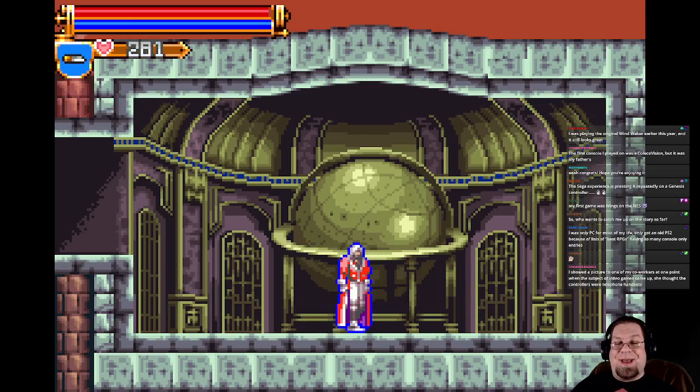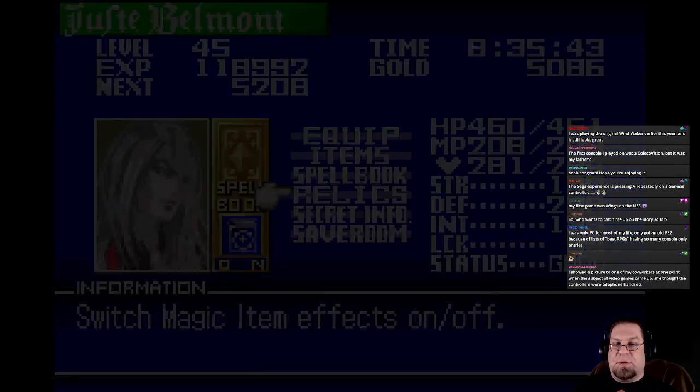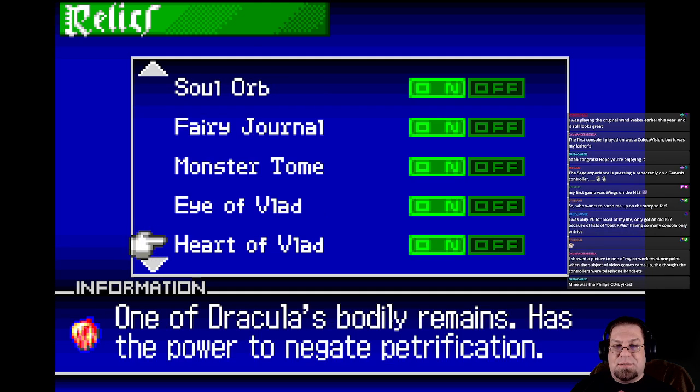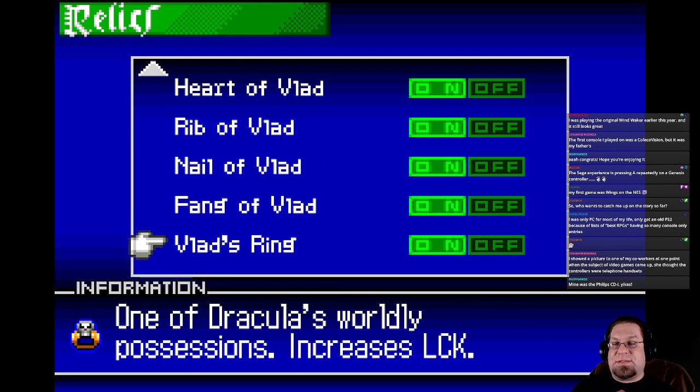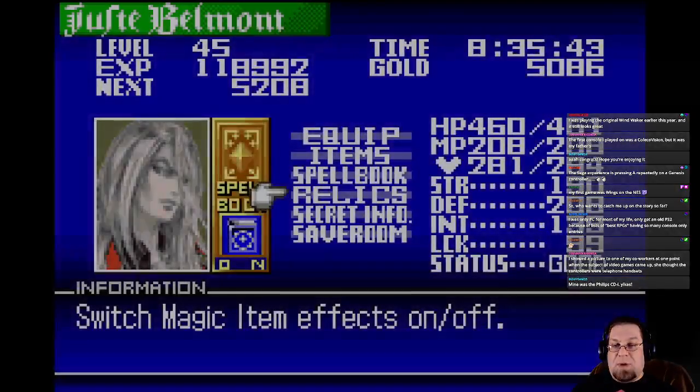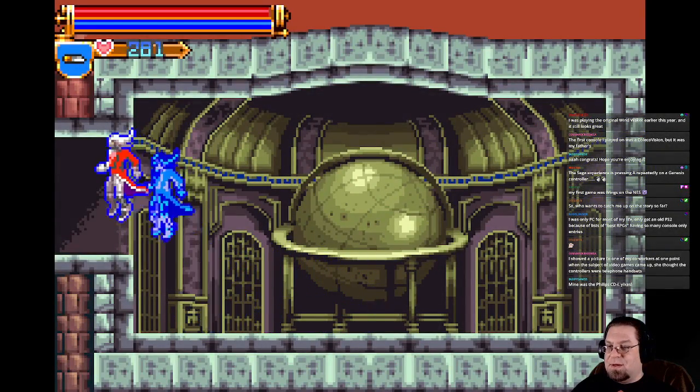Rib of Vlad. That might be the last relic we need. Take a look. One of Dracula's bodily remains has the power to negate poison. Good. And I think we do have all of the relics now.